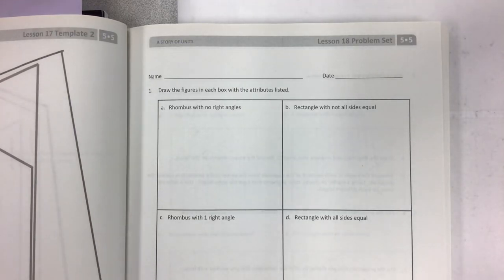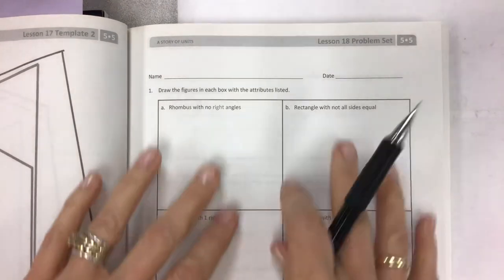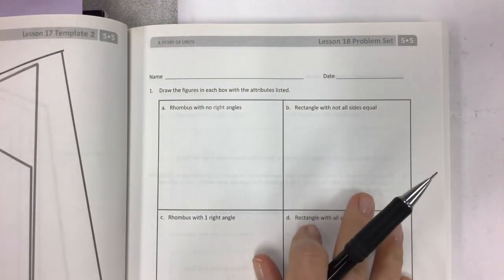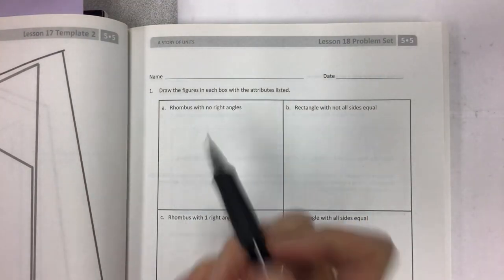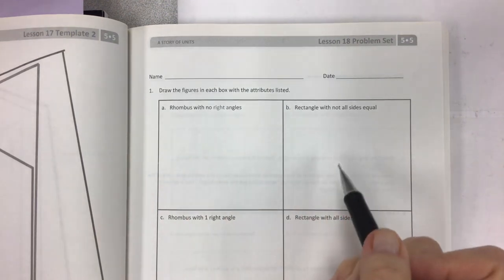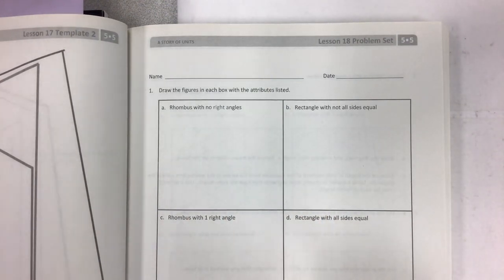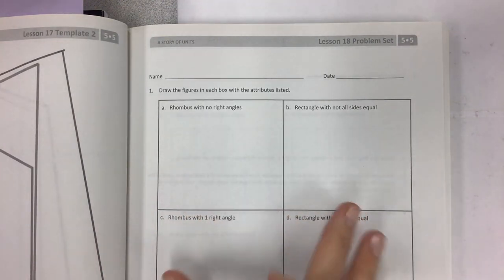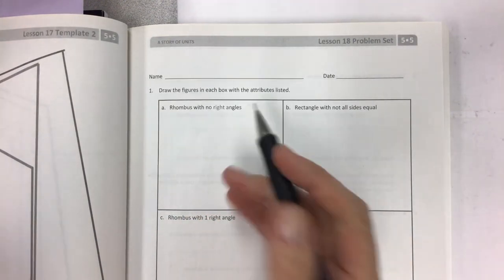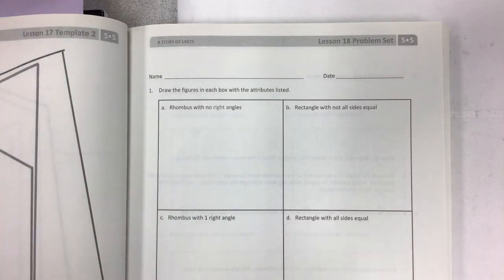Hey kids! Time for another video. This is lesson 18 in module 5, and we're going to be drawing the figures that are in these boxes, the descriptions here. We're working on rhombuses and rectangles today. Previous videos have parallelograms and trapezoids, and so it's these attributes that we really have to follow these directions. We're going to learn about these figures.